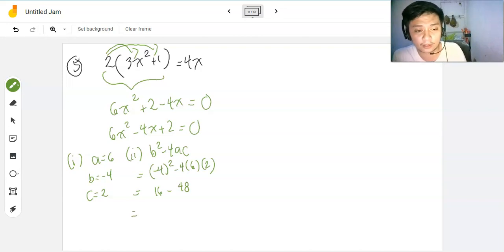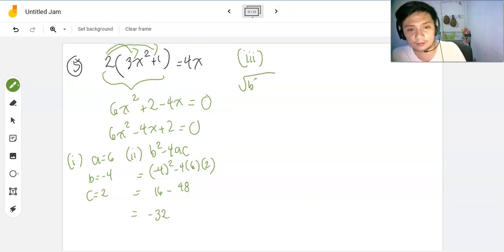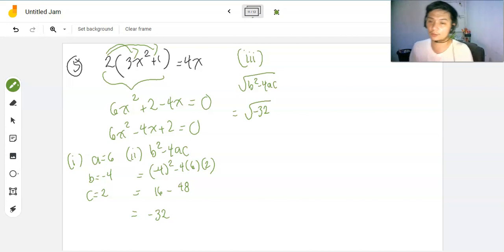And 16 minus 48, ito ay case ng pag-subtract ng small number sa malaki. So, ibig sabihin, magiging negative yan. Negative ano? Negative 32. Ayan. So, sa step 3, we have to get the square root of the discriminant. And what is the value of the discriminant? Obtained in step 2, negative 32. So, anong square root ng negative 32? Okay. So, ngayon pa lang siguro, meron na kayong idea na ang magiging klaseng number nito ay imaginary.